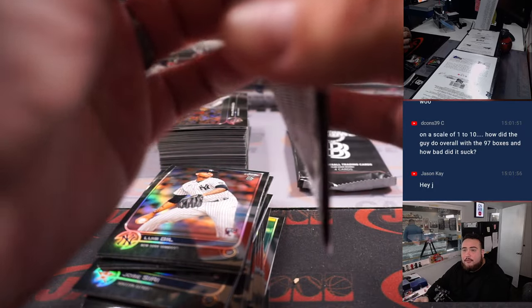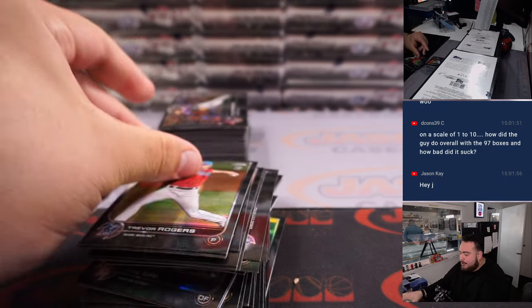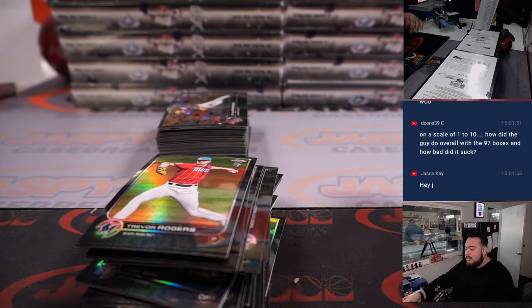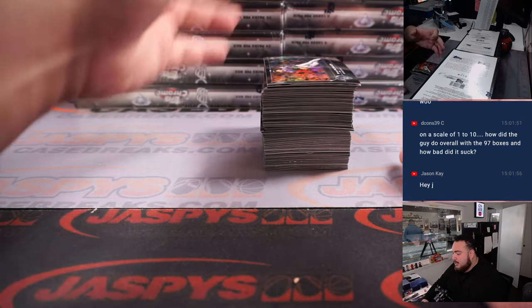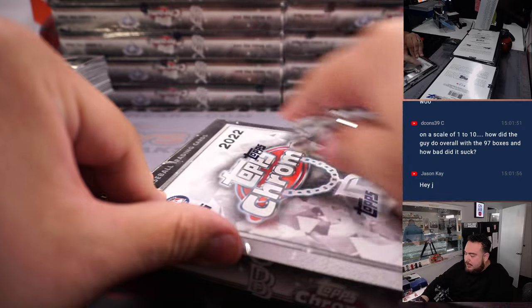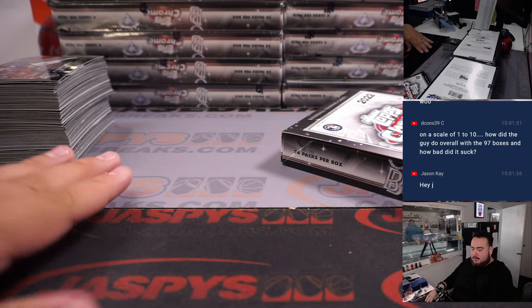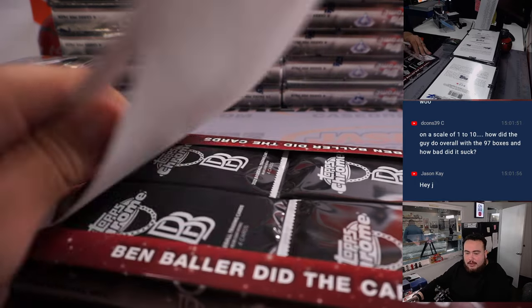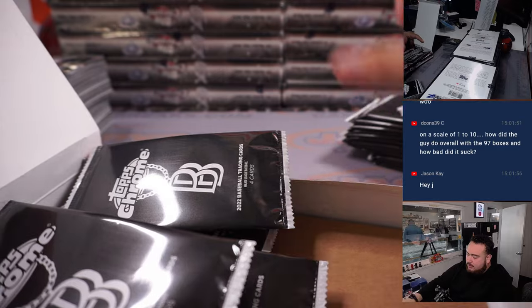Well, first of all, it was like 104 boxes, actually. And second, it actually really picked up after the first 50. He got like 3 or 4 Elijah Green numbered cards. He got 1 Jackson Holiday. We got 2 101s, the little pads. 101s ended up being pretty good. I mean, for him, he has a huge eBay store. He rips and flips, and he has a crazy collection of Bowman stuff, so I'm pretty sure he can make up a lot of it back. But I think for him, he's chasing some of those bigger cards, and the way to get those cards is by ripping boxes.